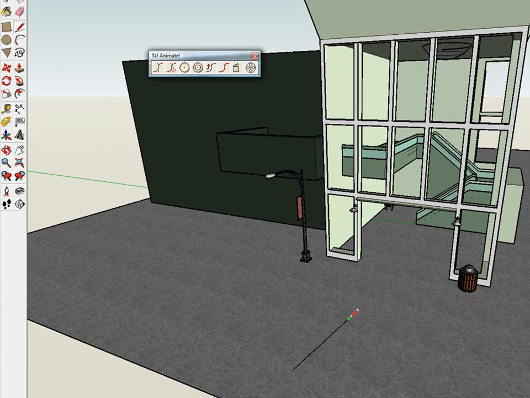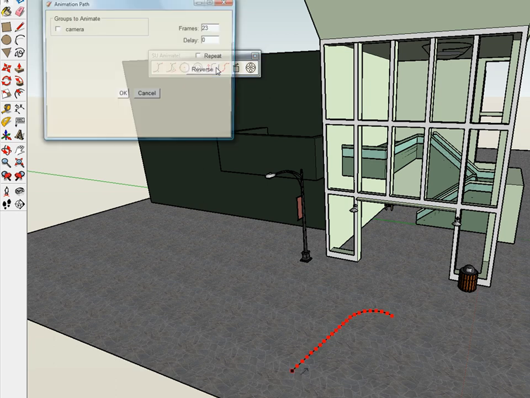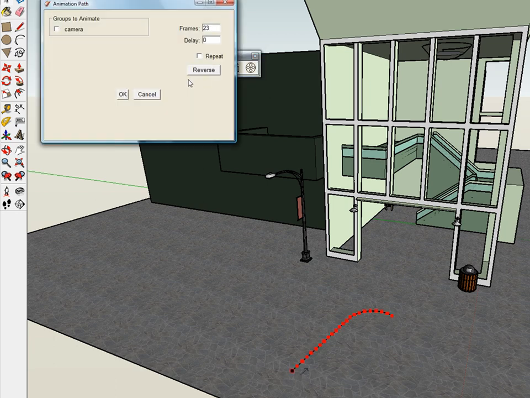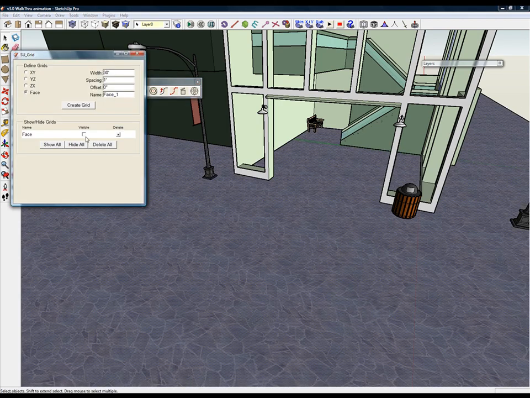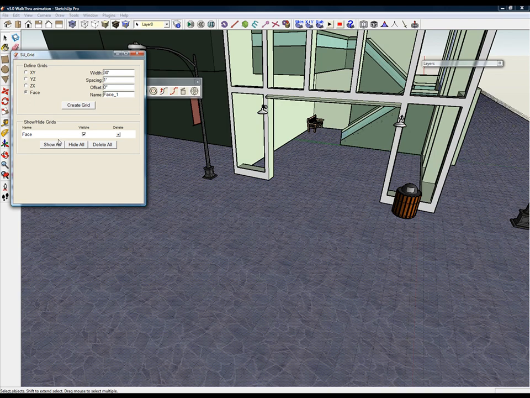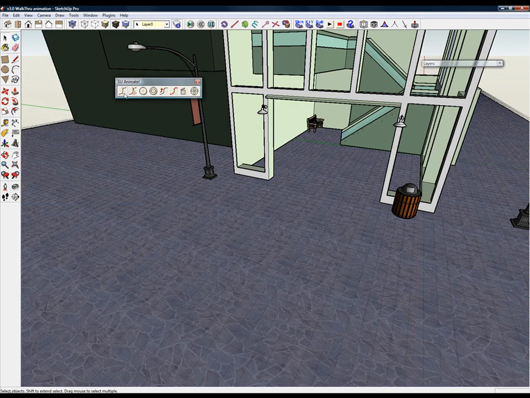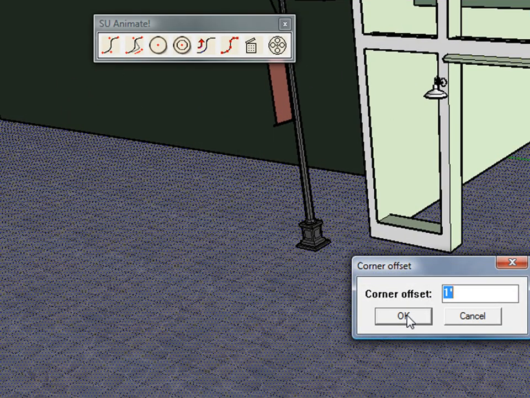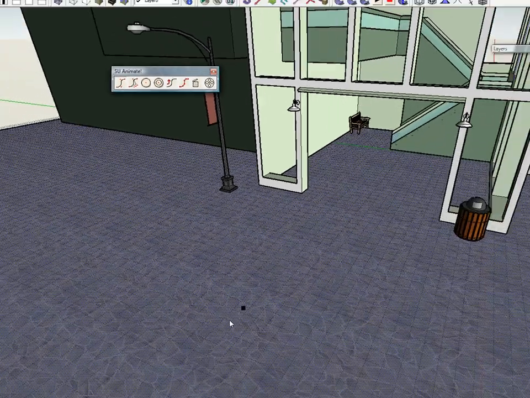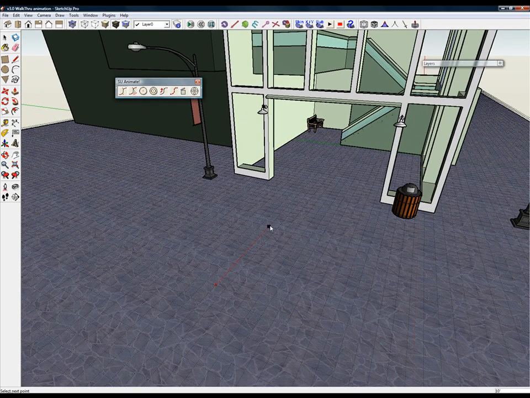To create a path, you could draw multiple lines with the Line tool, and then join them together with the Make Paths from Curve tool. The easiest and quickest way to create a path is with the Polyline Path tool. You may also want to use the Construction Grid plugin included with Animate to help with your path creation. A polyline can be as short or as long as you like, and after selecting a corner offset, you can begin creating the path. Each line segment is joined by an arc based on the corner offset.